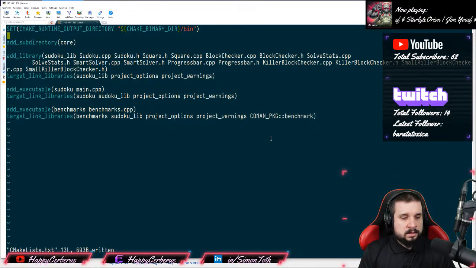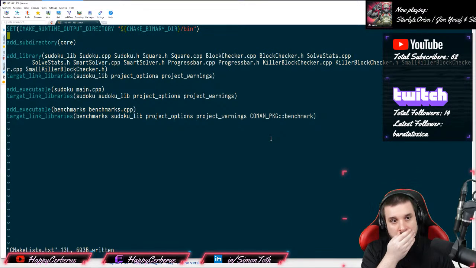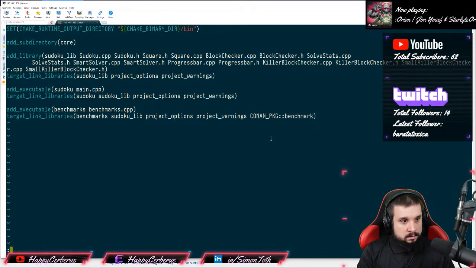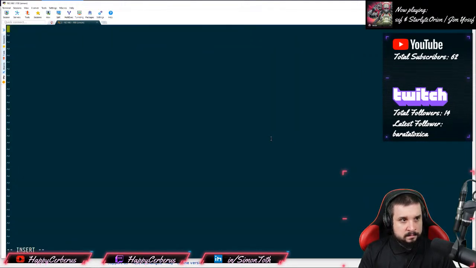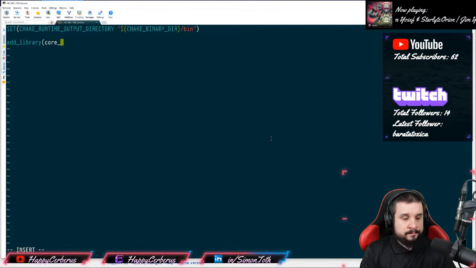Basically what I want to do is just create a core library. I guess I will need this. And there will be just add library. Let's just call it simply core, and that's it.